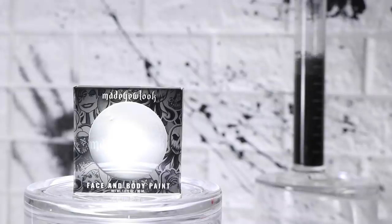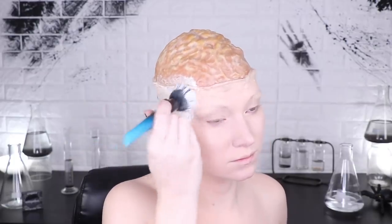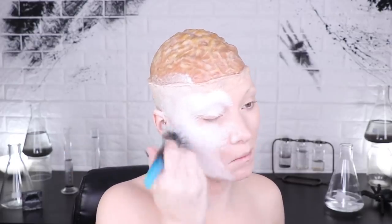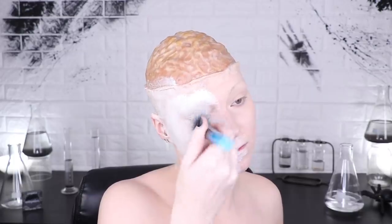I'm applying foundation using the Made You Look fluffy foundation brush everywhere — mainly I just think it's a good base for body paint. Thank you so much for such an incredible, successful launch of my body paints. I'm going to be using the color Yeti in Made You Look body paint! The body paint release is literally a life dream come true. Some people want cars, some people want big houses — I just wanted a body paint line. My October has been made just from this. It has been the most amazing time of my life.